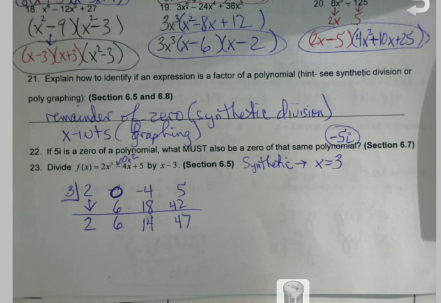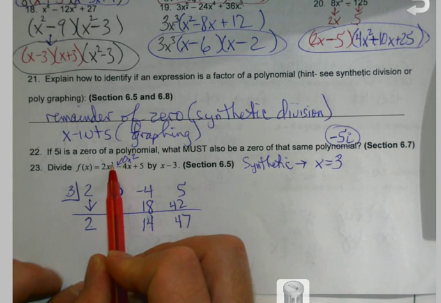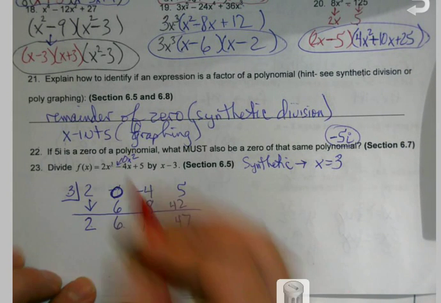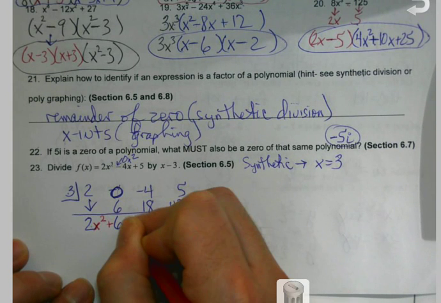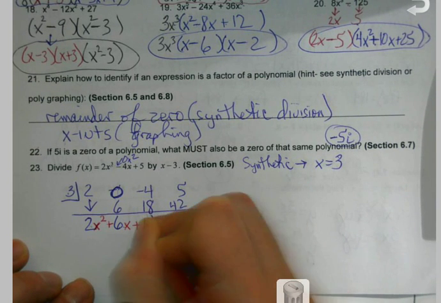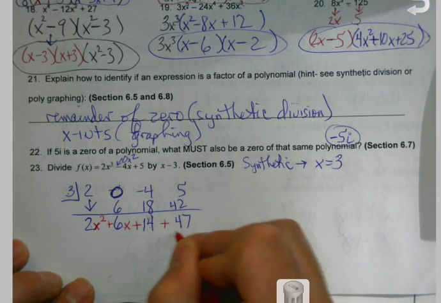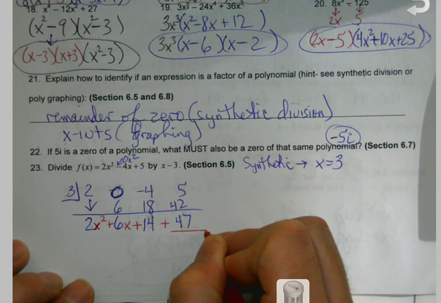Now it doesn't mean if I do regular division like this, oh, I didn't get a remainder of 0, it's wrong. It didn't say that this was a factor, it just said divide it. So once I go ahead and divide it, you know, I'm careful, make sure I don't do something silly. I look at the degree I started with, I look at the 3, and I start one lower than that. So 2, 1, 0, and then my remainder, I don't just put R47.